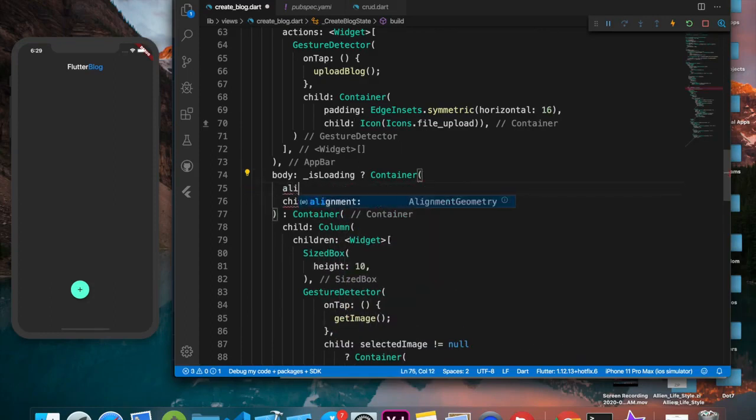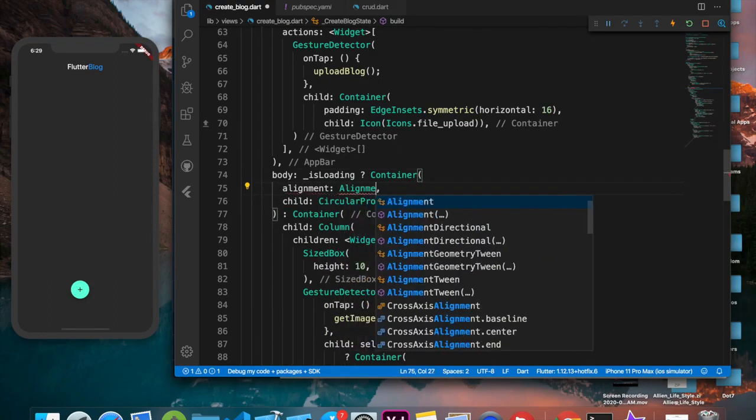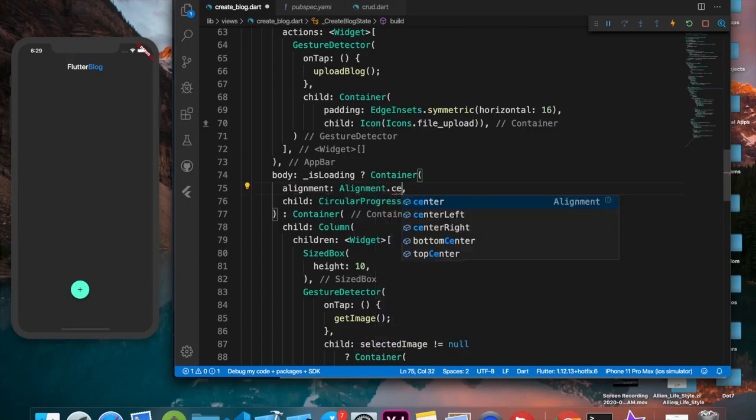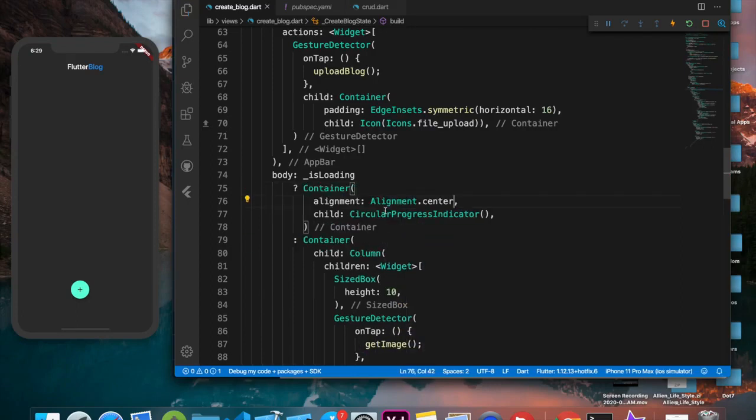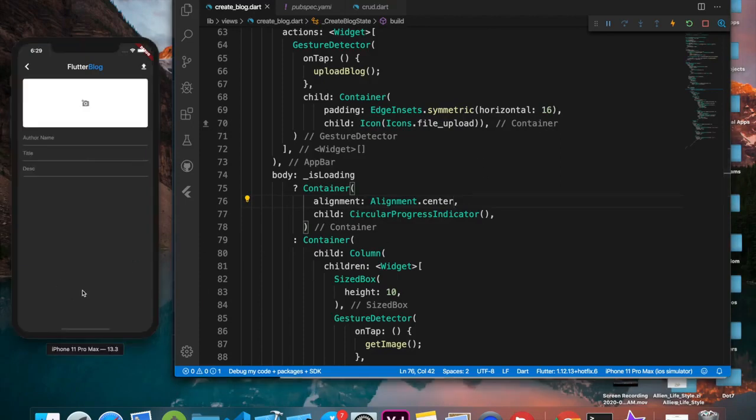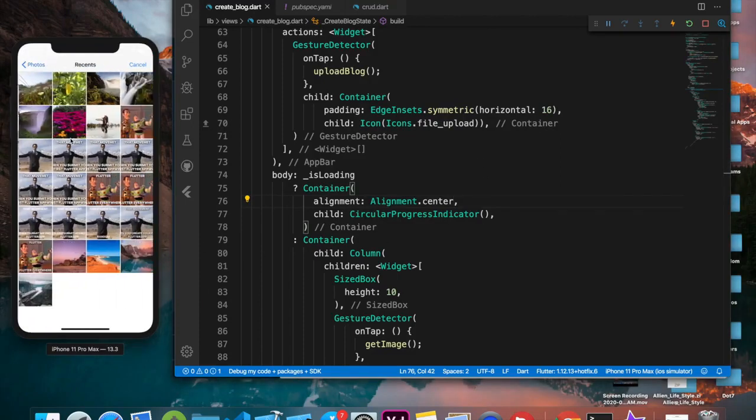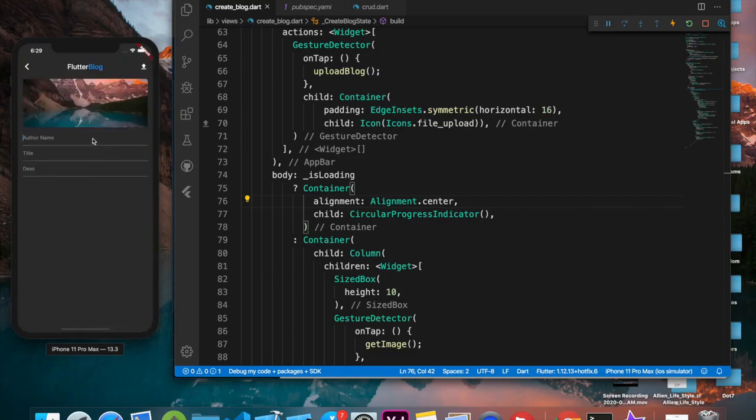And we want to give it an alignment of Alignment.center. I'm going to save that, and do we have any errors? No. So now I'm going to select an image, let's say this image. Now I'm going to test this out. Okay, we're not.